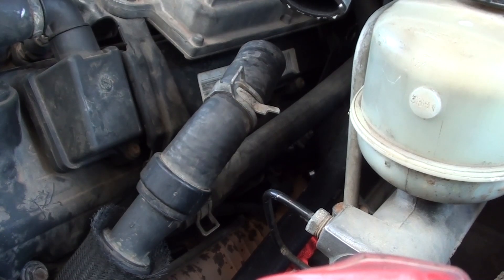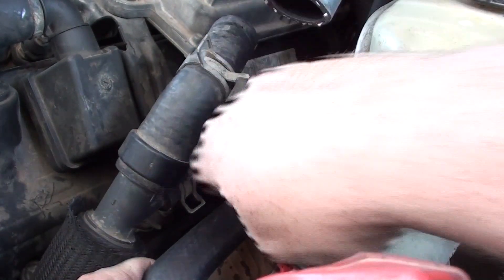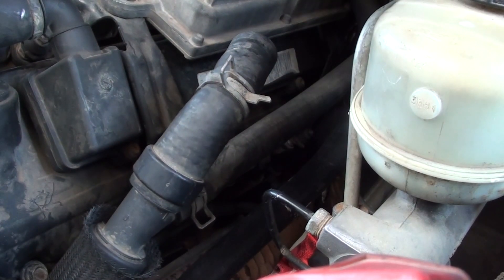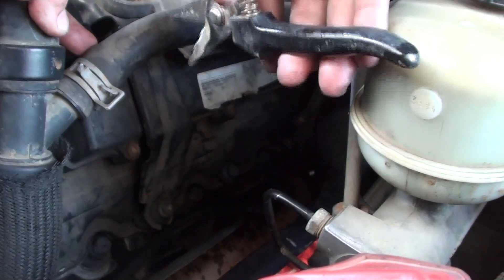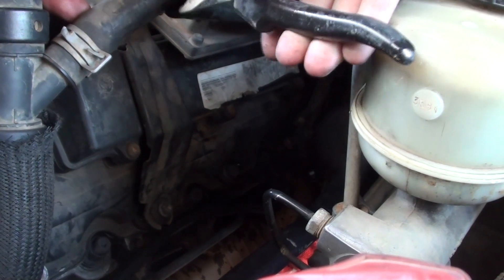I got the hose already ran down here from earlier. So what we're gonna do is just tap in right here somewhere with this little funky T-fitting thing that they've got. Let's go ahead and start cutting. If you do screw up, that hose is replaceable, so you don't have to be super paranoid about it. But less cussing and frustration, you know, that's always good. This may leak a little bit.